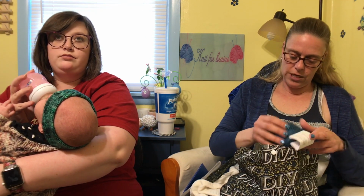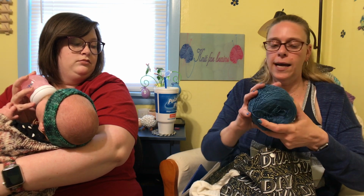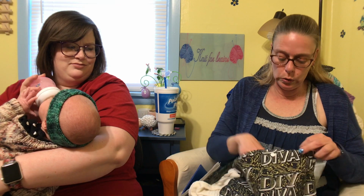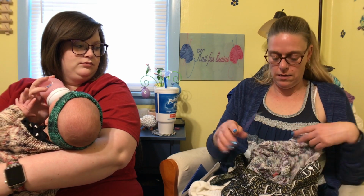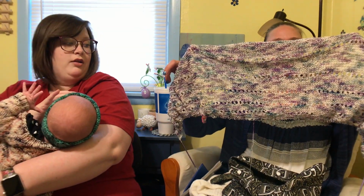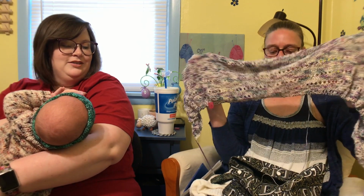And then the second color, which I haven't added in yet, I'm like 2 rows away from adding it in. I was really trying to get some of it added in, but the rows are so long now, it takes a little while. That's really pretty. And this one is teal. I bought it as a set that they had put out. They had some beautiful sets. It was hard for me to decide. I cast this on right before I left. Wow. There's the start of it. You did a lot. Yeah, didn't I? But the rows are very long now. Like I said, I think I've got 2 or 3 more rows, and then the blue gets added in.